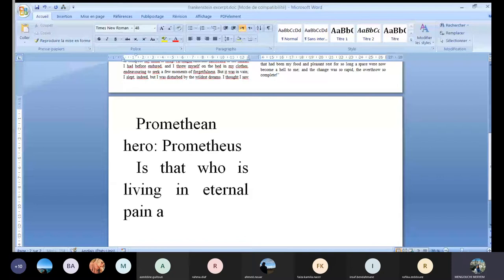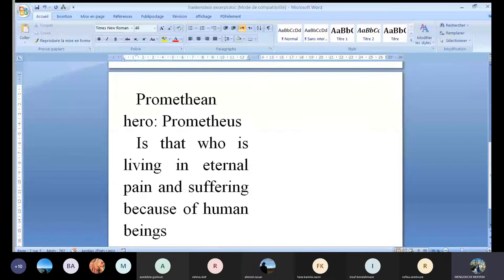Victor Frankenstein is also referred to as a modern Prometheus for the same reason. Victor Frankenstein gave life to a beast or a monster while trying to make a human being. He thought that he was going to give life to a beautiful human being, but instead he made an awful beast or monster. Thus, he lived in total regret, in agony, and in anxiety for a long time. He suffered throughout the entire novel as he was losing his family members, his best friend, his wife, because of his creation. So he was falling into agony more and more each day, and it brought his end.